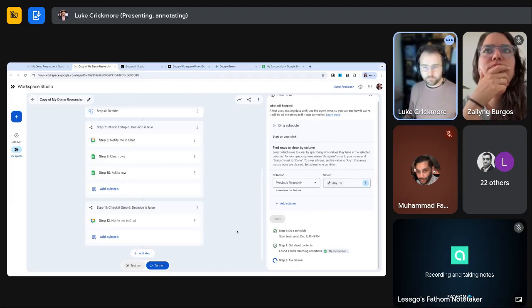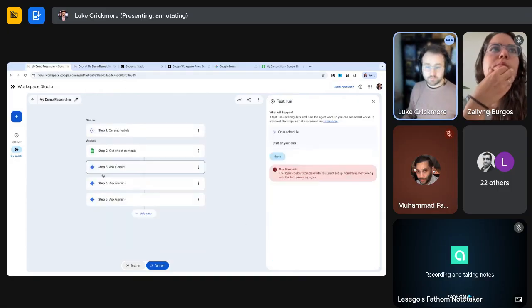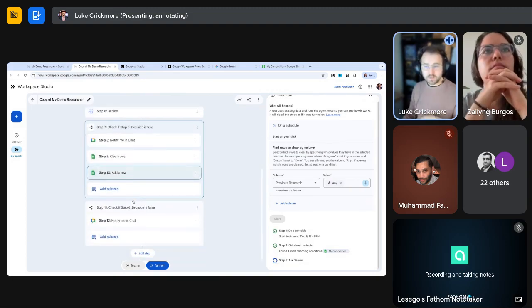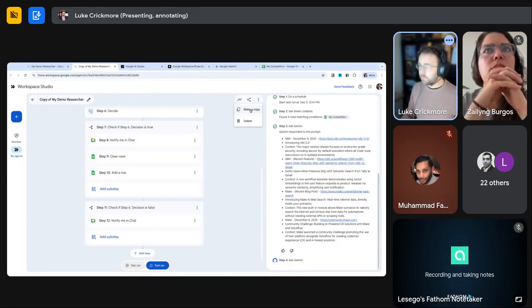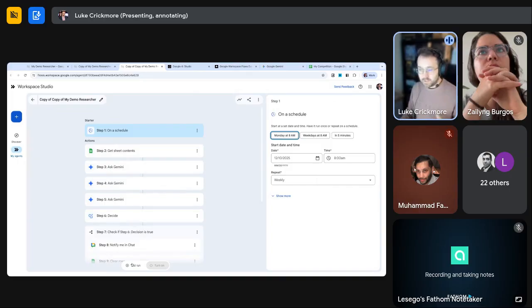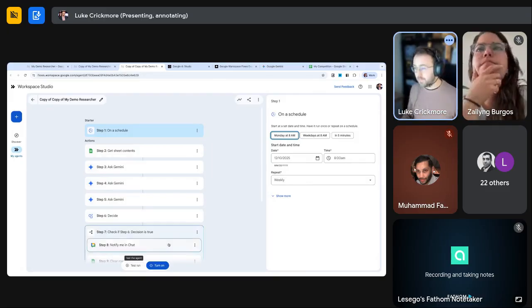While this is running, I'm just going to give you a bit of advice. If you're building a workflow, say this one or this one, and you get some errors, and those errors aren't telling you where the problem is, it's just saying there's a problem with your workflow, the first thing you should do is create a copy. So I'll make a copy of this one. Then hit test, much like I did a minute ago. There's nothing wrong with my other workflow. I created a copy, hit test, and it started working.